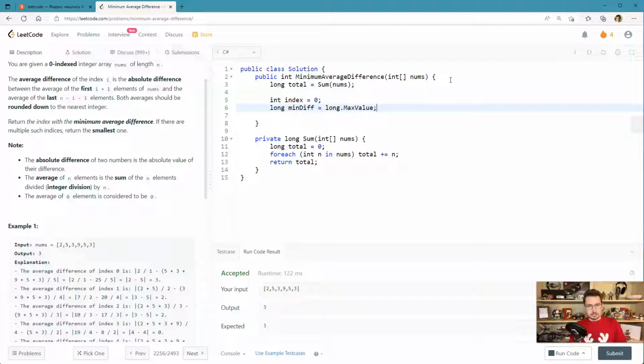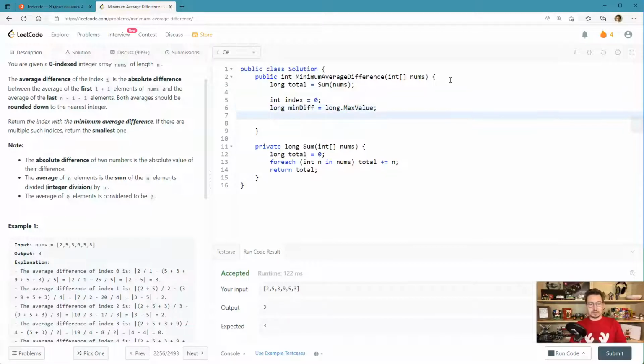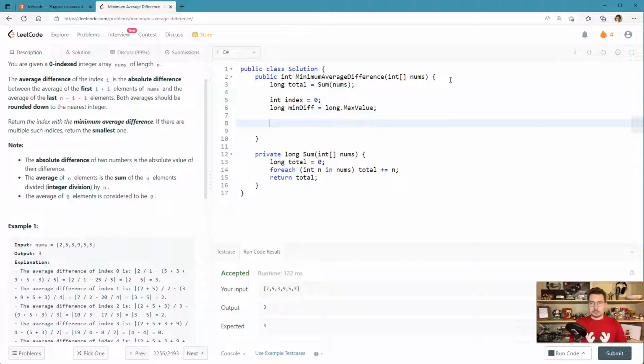I will initialize it like this because the next equation will result in something smaller than the max value of long, so it will be overridden immediately. And I need to go through our array.